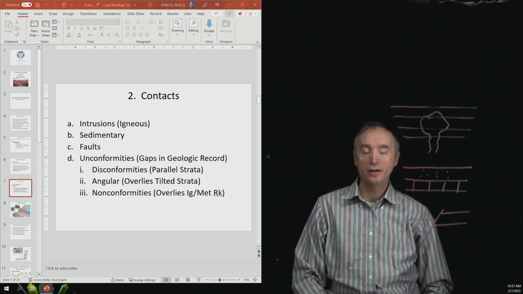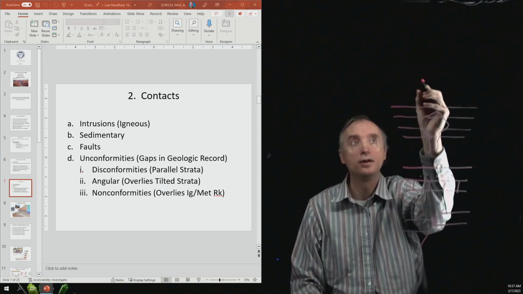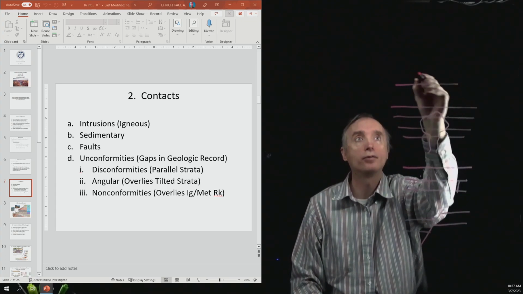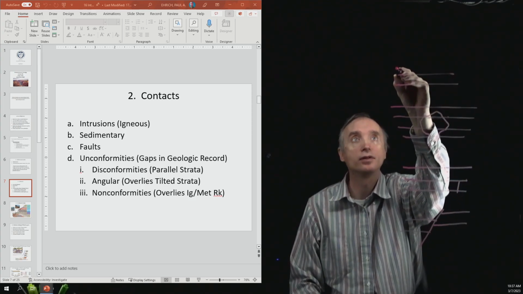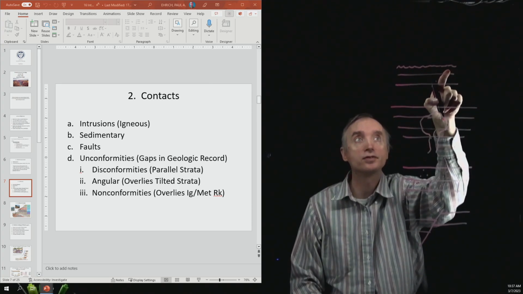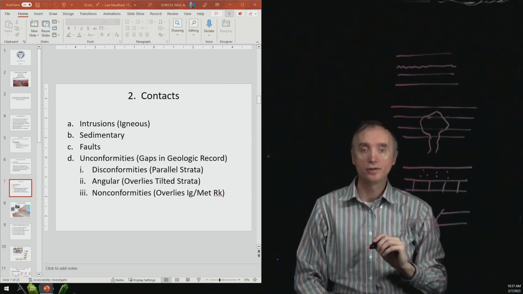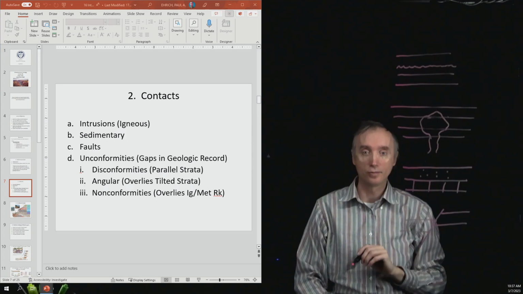And then you have different kinds of unconformities. An unconformity is going to represent a gap in time between two different kinds of rocks. The first one is going to be called a disconformity. In the case of a disconformity, you had layers of rock, but then part of that rock got eroded away. So let's say that it represents an erosional surface, and then more rocks were laid on top of it. That is going to be called a disconformity, where you have parallel strata of rock.